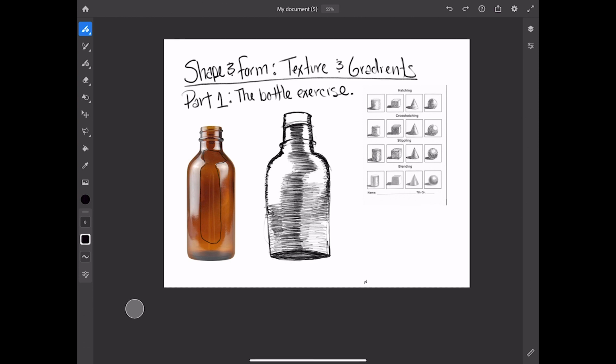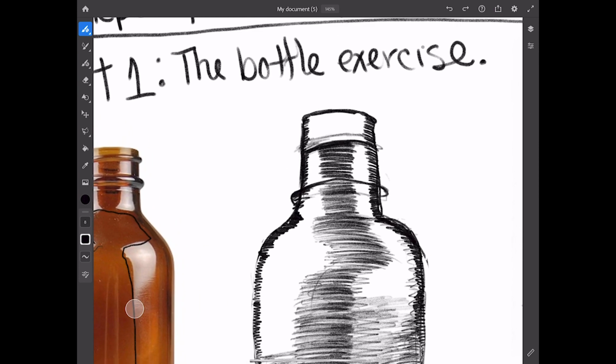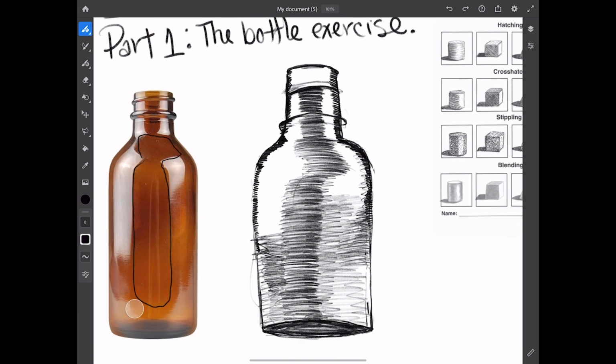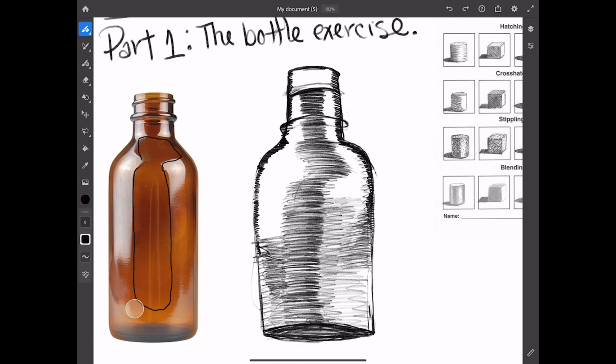Okay, so just keep working at this. Now, this is a study. It looks like it has a little bit of dimensionality to it, but it's really about mapping value and texture and understanding how to use those. So don't worry, we're not doing photographic, highly rendered sort of drawings. I would say spend about 20 minutes on each one of these.